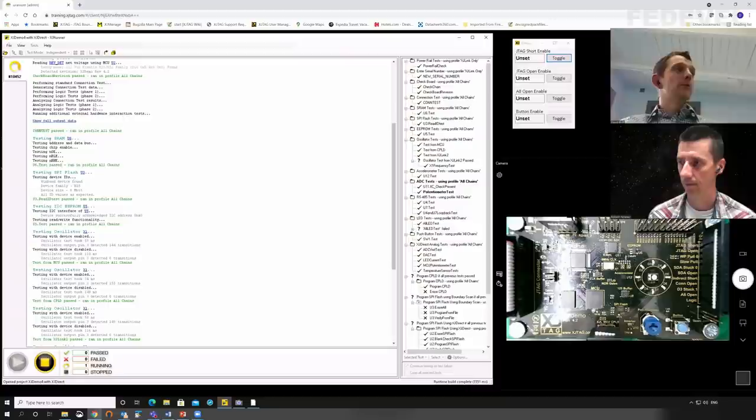So you see here we've got an SRAM, SPI flash, I2C EEPROM, different types of memory, but to test them, the concept is the same. We need to get some data in and out of that memory device to be able to prove that the memory device is working and all the pins on the interface are working.